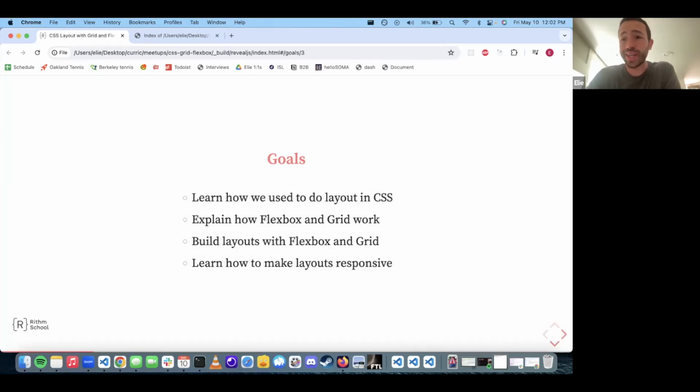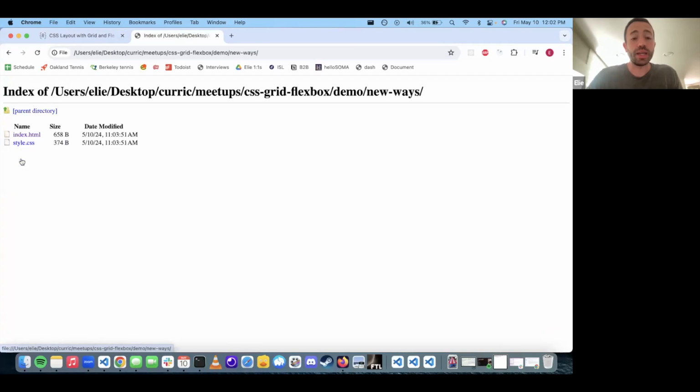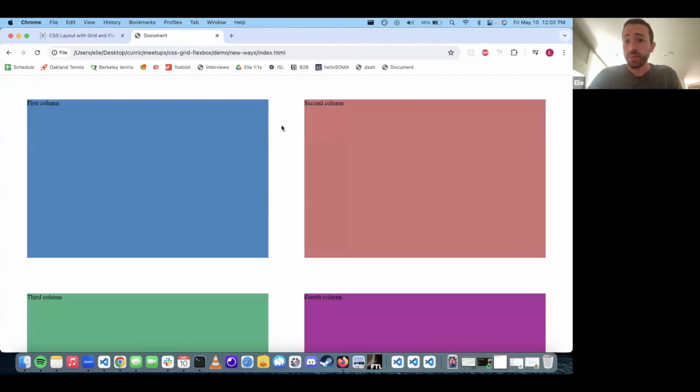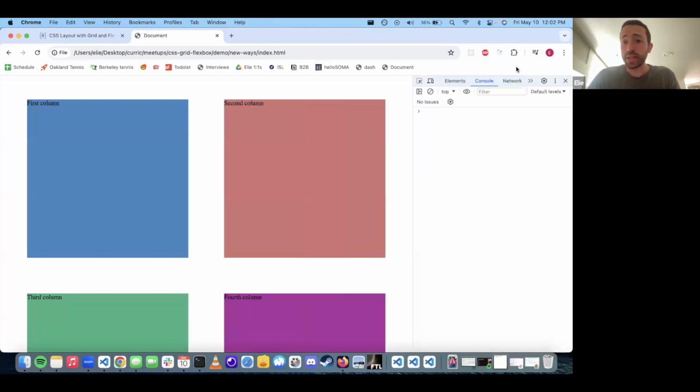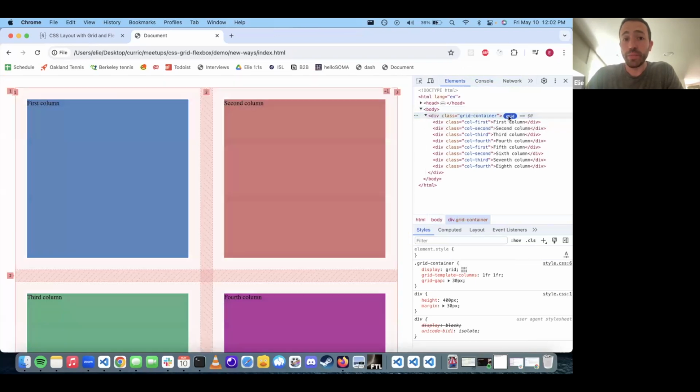We'll really try to just get you comfortable with the ideas and, even more importantly, the tooling, so that when you look at something like a grid and you wonder, how can I change things? Your first inclination is, let me go ahead and open up the Chrome DevTools. Let me go to the Elements tab. Let me click on this grid button and let me get a visualization of what my grid looks like. The tooling here is really the most important thing.